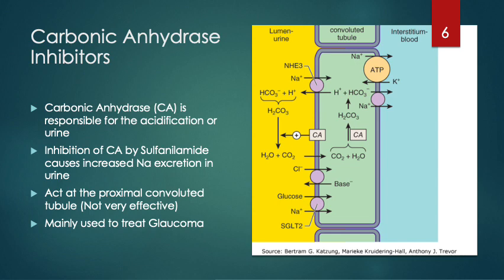Today, they're mainly used to treat glaucoma, and one of the main side effects is systemic metabolic acidosis. As you can imagine, if you are losing a lot of bicarbonate ions through the urine, bicarbonate is one of these ions that actually helps with pH balance inside of the body. The more of the bicarbonate you lose, the less you have available to balance acidosis inside of the body. So one of the side effects is systemic acidosis.